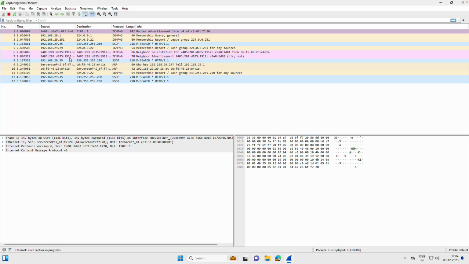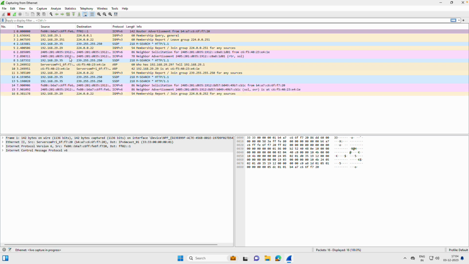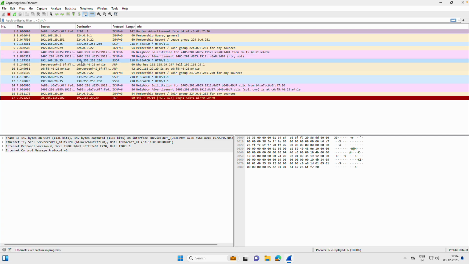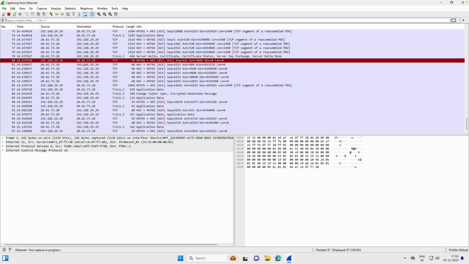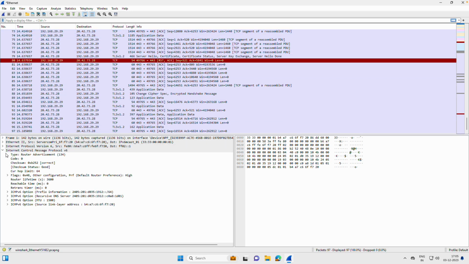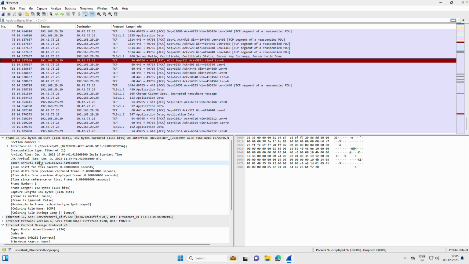So as you can see, this traffic has a lot of information, including what packets are going in and out of this Windows machine. To stop the capture, you click on the red icon and stop it. Now you can go ahead and analyze. It has valuable information like source IP, destination IP, protocol, then the Ethernet frames like frame details, the source port, destination port, MAC address, and additional information.